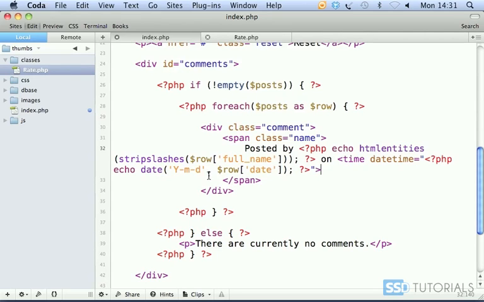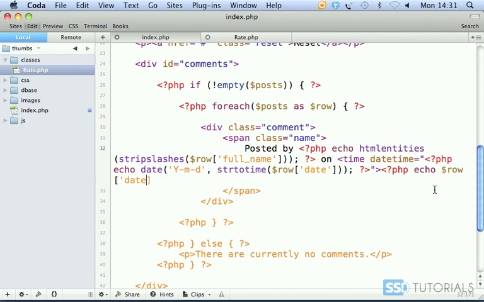Actually, this one should be strtotime, because we should be passing the time here as a second parameter to the date function. Then PHP echo row date formatted, then semicolon and closing PHP tag, and then closing time tag.